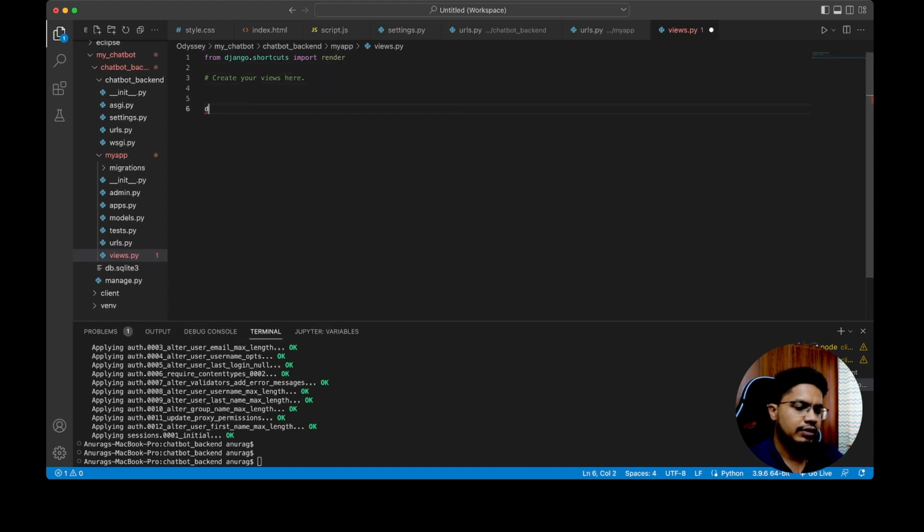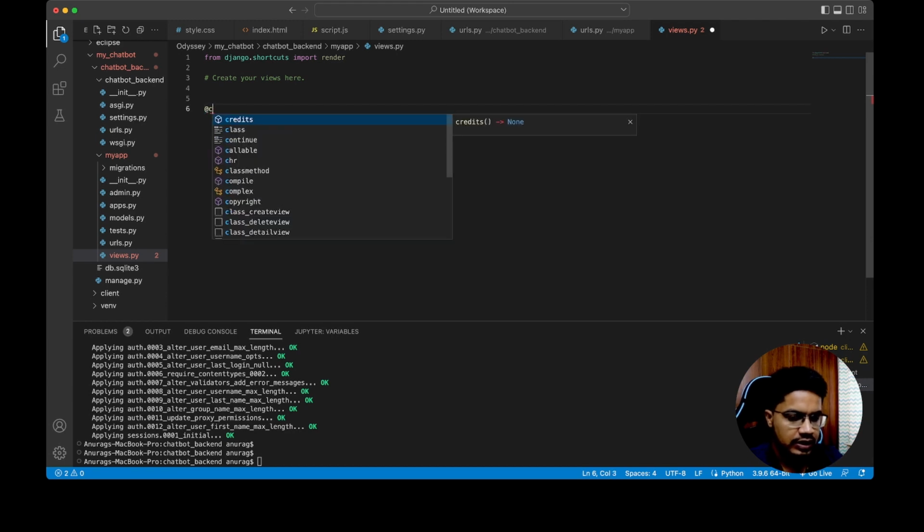Here we are going to handle the incoming request coming from the front end, and we are going to send that request to ChatGPT, see how we're going to send the request, take care of the response and send it back to the front end. Okay, a couple of things. We are using CSRF exempt.